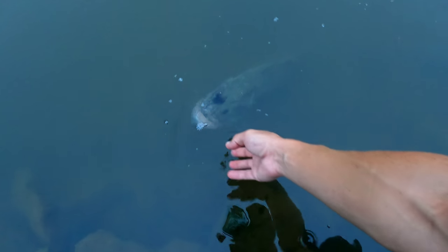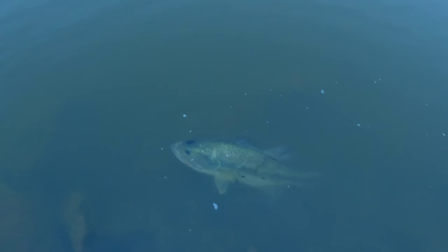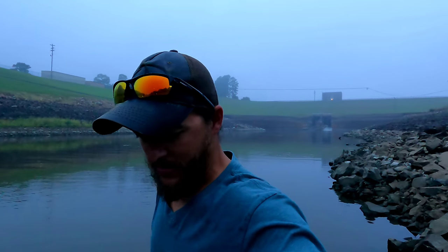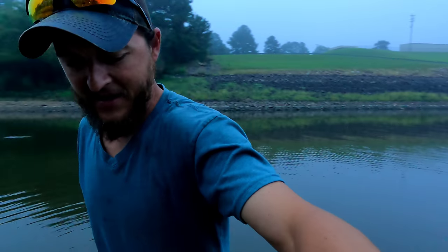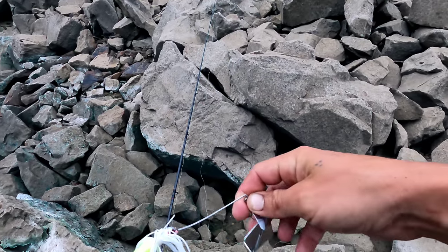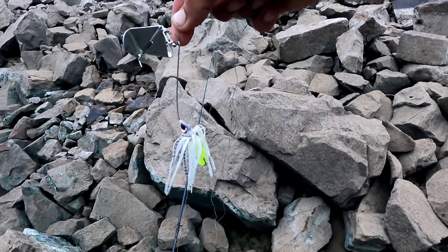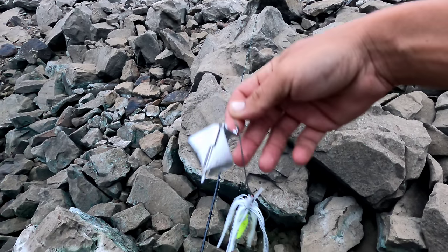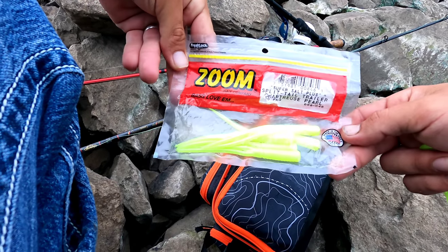It was not ready to give up and go quietly yet, and it don't look like he's gonna do that any day, folks. I'm gonna keep casting around just to see. Might be another one if I can get my buzz bait bent back into shape. But yeah, he did a number on it. I need to loosen my drag or something, maybe. All right, I'll be back with y'all in just a minute.